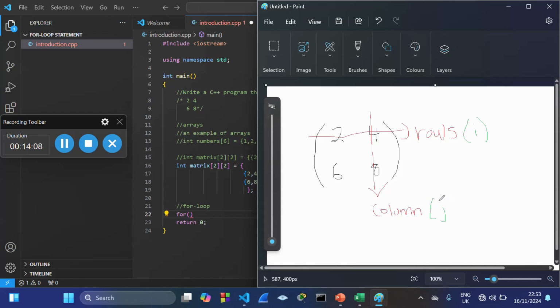So this is vice versa, by the way. So what we are trying to do is come up with 2 variables which will store the rows and columns.